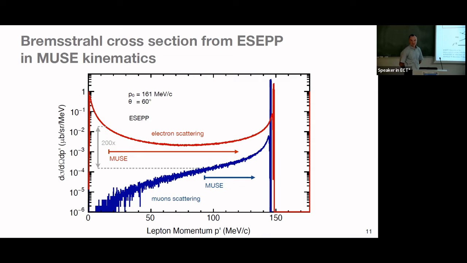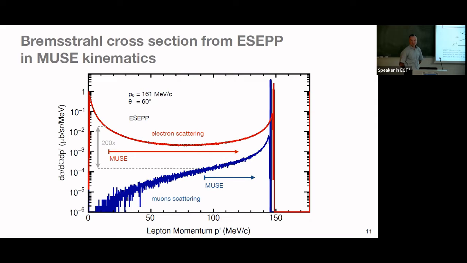For the muons, I'll mention that already now, it really doesn't matter too much because you see that the cross section is very low at that point, and it's just getting lower and lower. At threshold, where we start our integration, the cross section for the muons is about 200 times smaller than for the electrons already. So the muons are not so much of a concern. We mostly need to worry about the electrons because the cross section for outgoing leptons of low momentum is already rising, and that's a concern for the experiment.